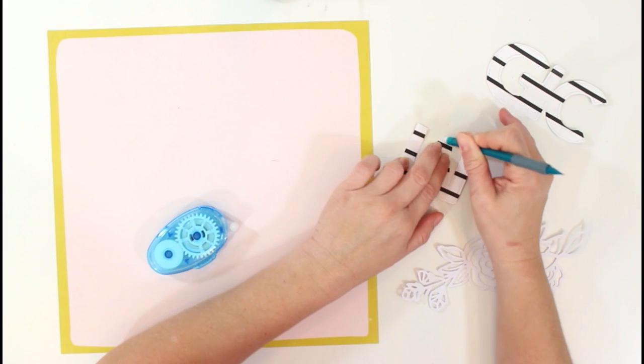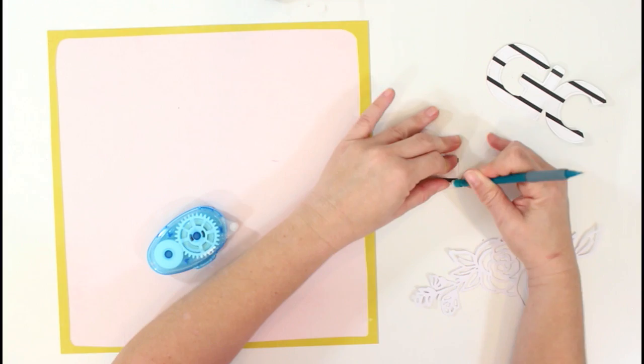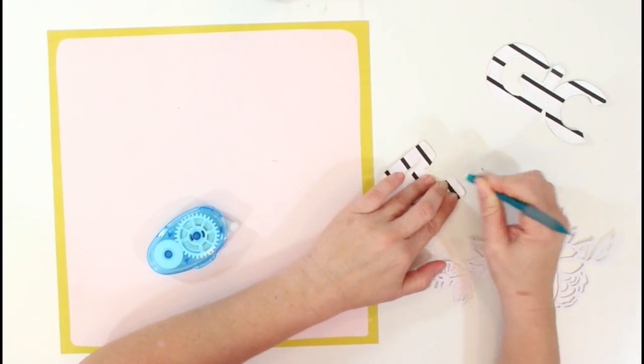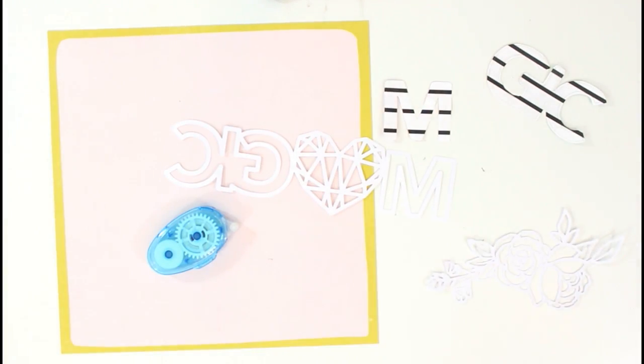For the other part, I have it worked out to where I trace on the outside part, and so I cut inside the pencil line, and that way I avoid having to erase what I have on the paper. And so I'm just going to adhere this one for you just so you can see the process, and then I'll finish the rest of that word.